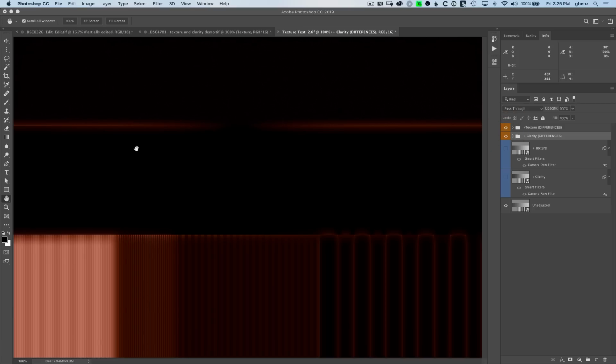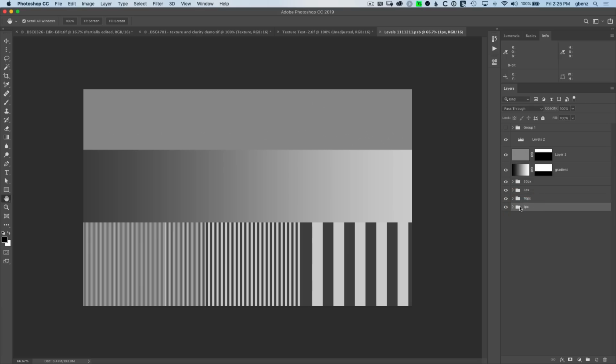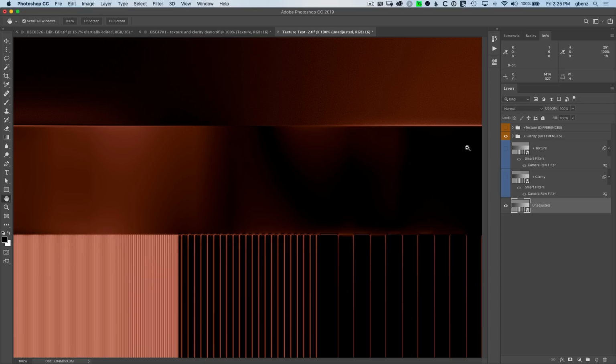You can see that it may have some halo issues along stark edges, but for the most part, it's going to work on small details, whereas clarity is a lot less predictable. Notice how much it's just changing different areas you might not expect in the image. And if we open up this smart object, let's just simply hide our noise layer on top. I hit Command S to save this back, close it. And now we're looking at the adjustment in clarity from, I'm going to undo with Command Z, before and after.